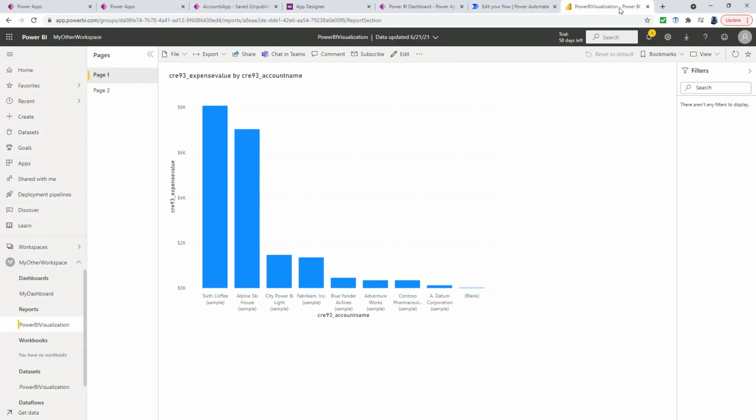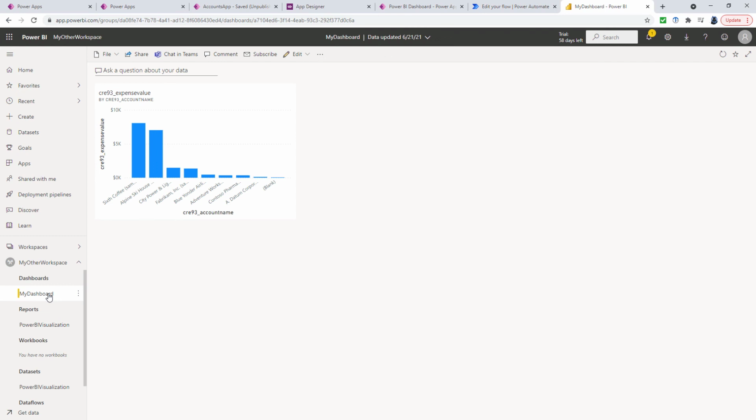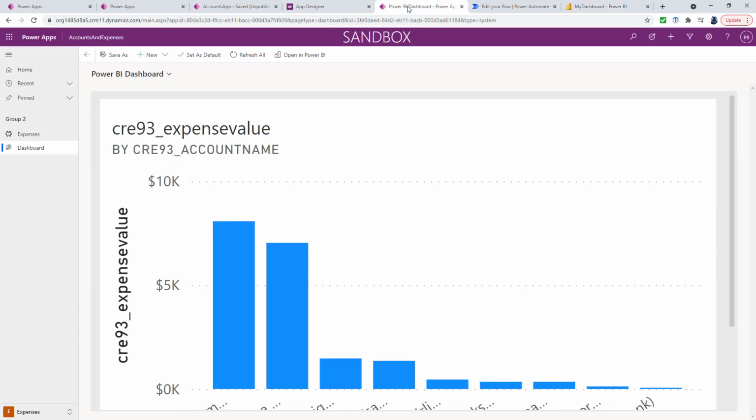What we can also then do is use the Power BI service, which is Power BI on the internet. So I can upload my visualizations, and I can take little elements of them, they're called tiles, and put them onto a dashboard. And indeed, it is this that we have seen in the model-driven app.